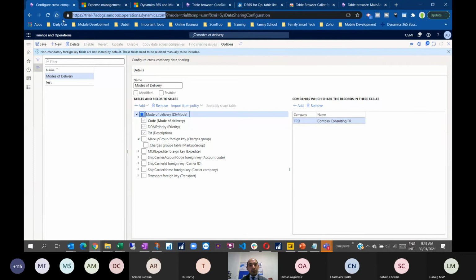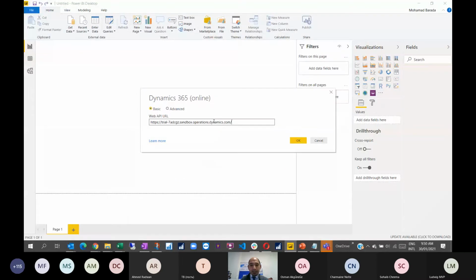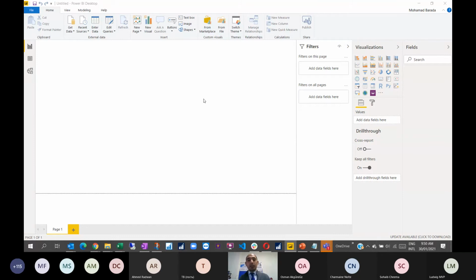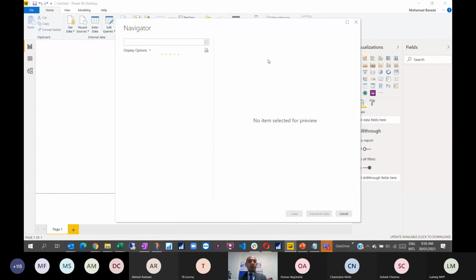You click this, you copy it, the whole section until the .com. You copy this part and put it here, and then you add /data. So I'm connecting my Power BI to the data, and then you click OK. The system will usually ask for permission, but it's already available here. You have to sign in with a user if it is different from the one that you are using for Power BI. In case there is any problem, if I'm using, for example, the Office user, it might give you an error. You just have to make sure that you enter the username and password.